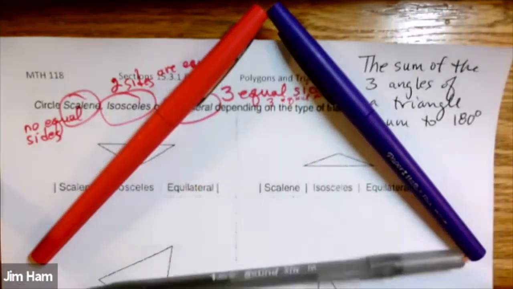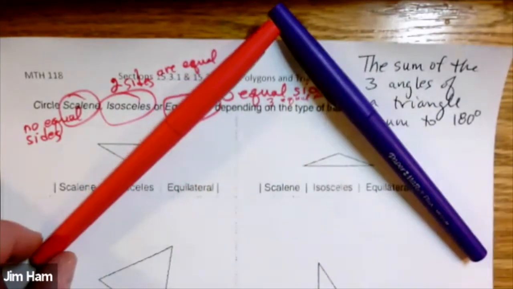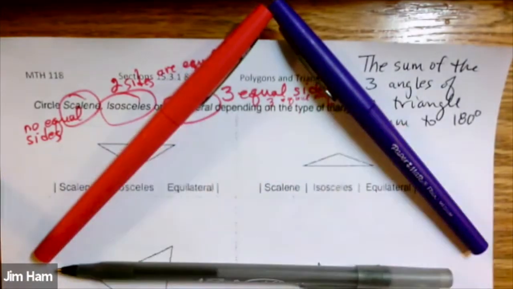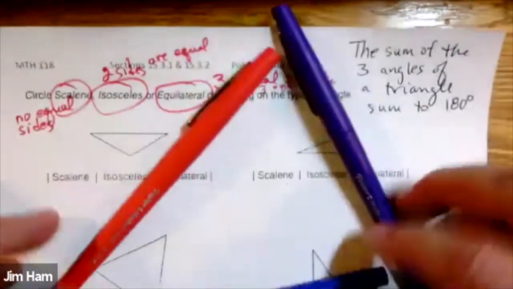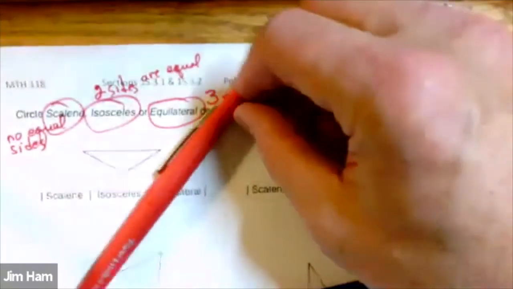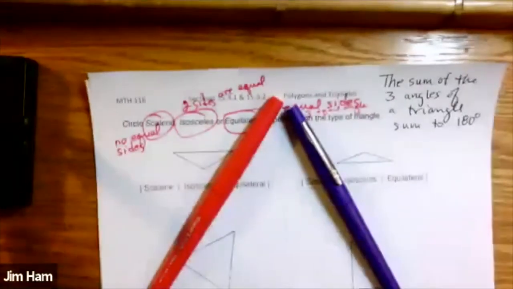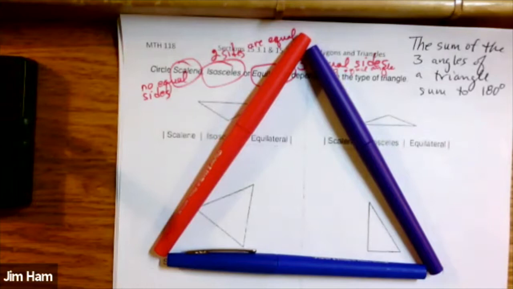If I put a pen that's a little bit longer, this is isosceles because these 2 sides are the same, and this one's a little bigger. If I get another pen like this and put them all together, these 3 pens have the same size. So here's your equilateral triangle. I can get it on here. All 3 sides the same.